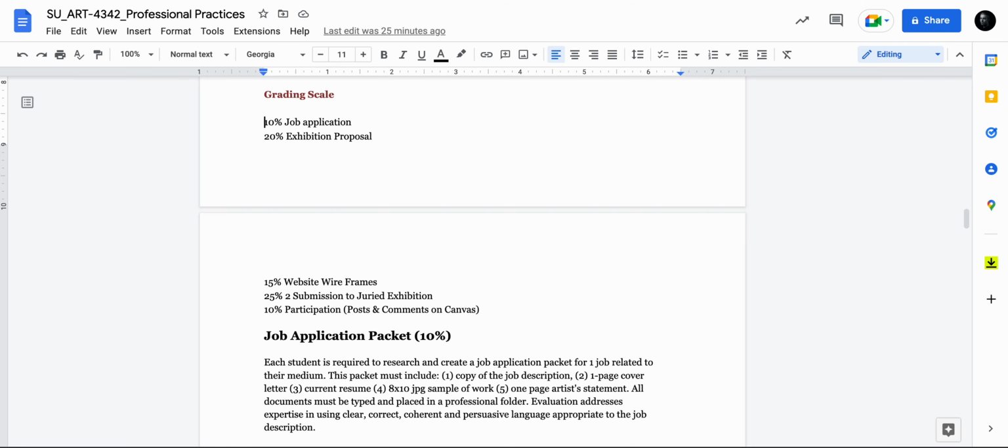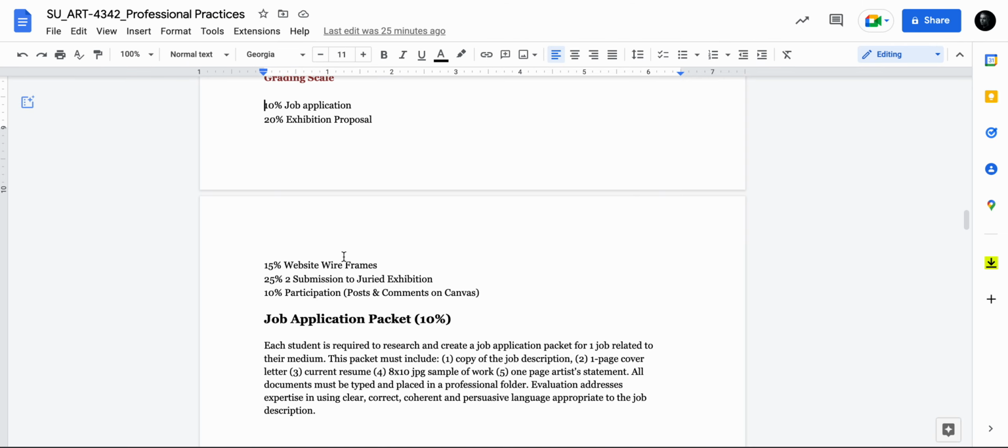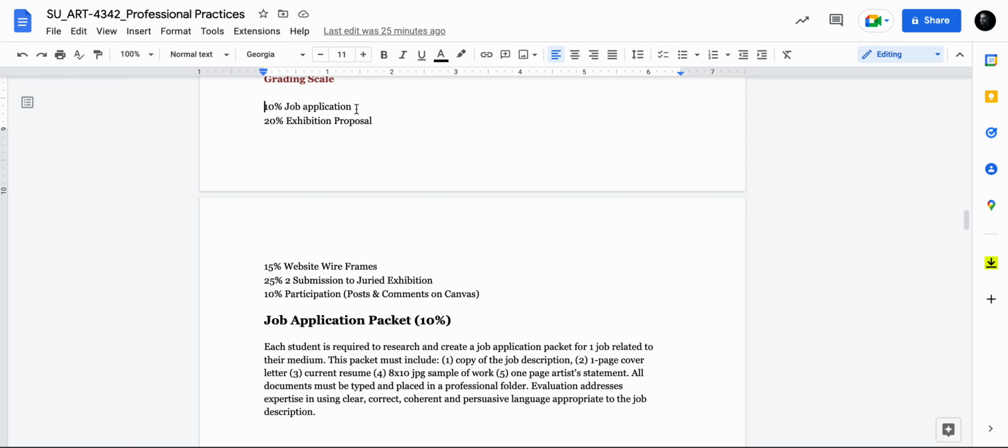So for our course, we're going to focus on job application materials first in the first module, and that will take up 10% of your grade. And during that module, we will generate a job description just to show you where to look for jobs, a cover letter that is tailored for a specific type of job, a CV, which is actually different than a resume.